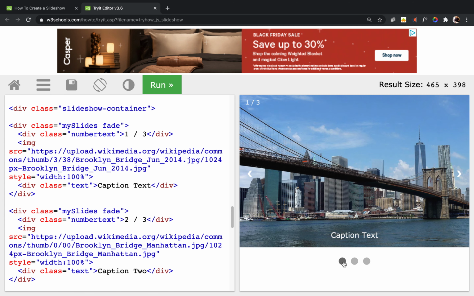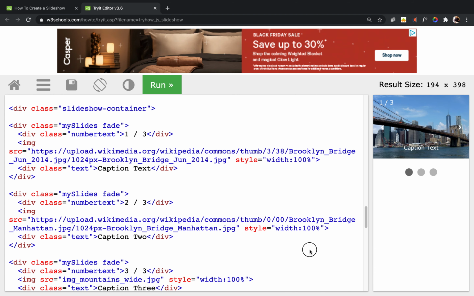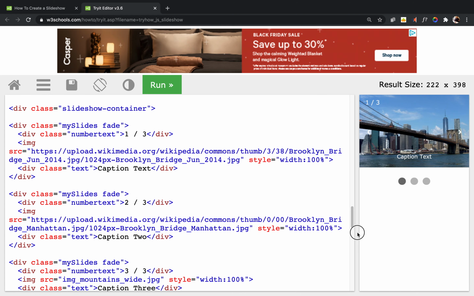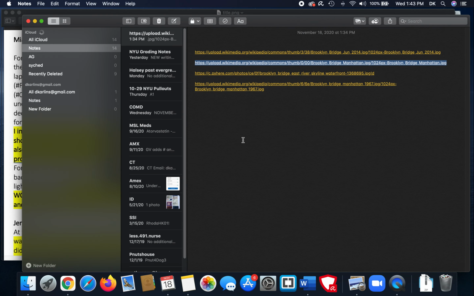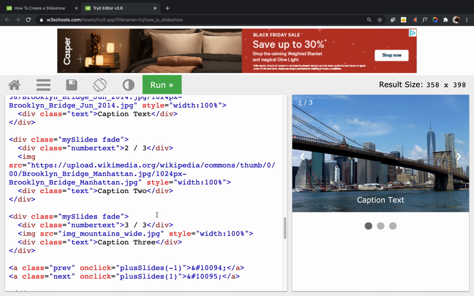Now, one thing that I've done in advance is I tried to select images that were very close to the same aspect ratio, that is the height to width, so that my slideshow doesn't jump around too much between images. Definitely, I'm going to avoid portrait-shaped images. And I'm going to rely on the script here to make this slideshow reasonably responsive so that it's functional on phones as well. Let me go get my third graphic, or my third photo.